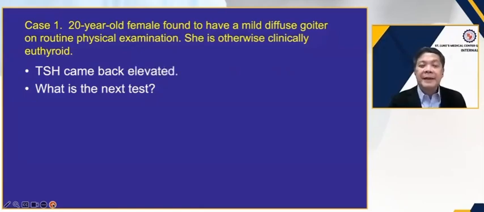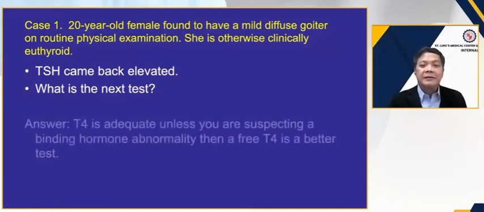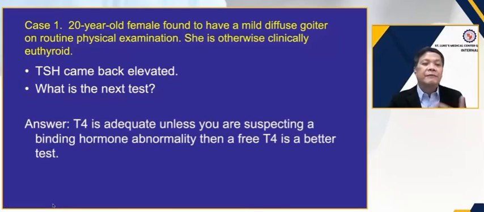Okay? What if the TSH comes back elevated? Then one needs to proceed to do T4. So T4, if that's the one available, you do T4. But we prefer to do FT4 because it's the one that causes the negative feedback. But if T4 is the only one available, go for T4. That's okay too.